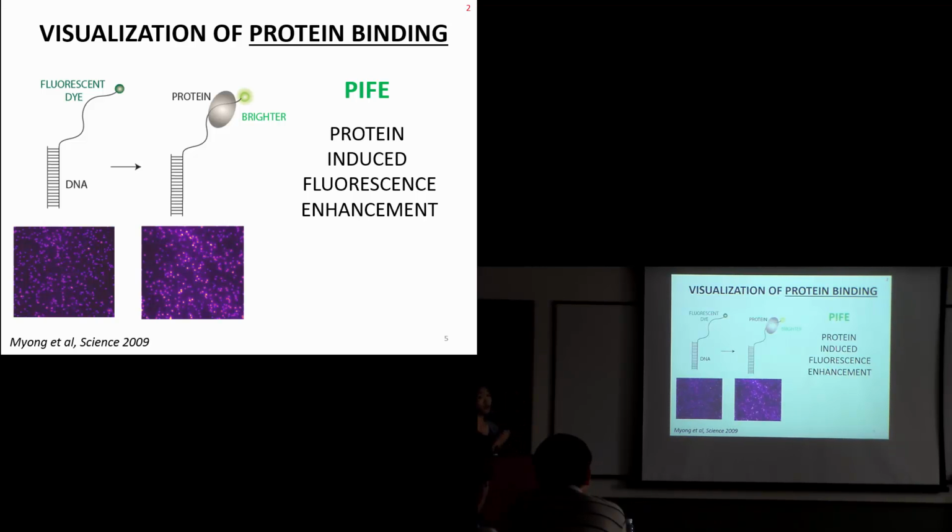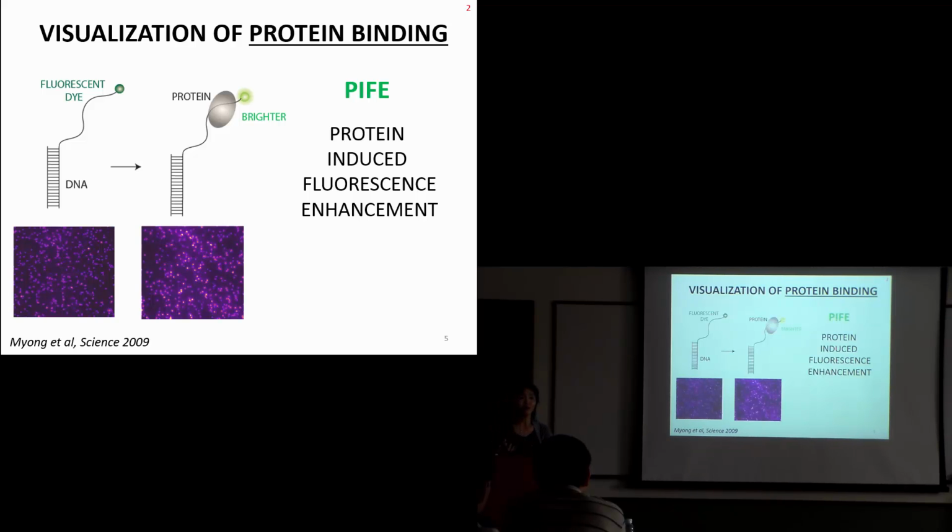We can look at hundreds of molecules per movie, and their emission is quite uniform. When a protein is added to the system, and if the protein happens to interact with the DNA, then the emission of the dye becomes much higher. So even with the naked eye, you can already see that the molecules look brighter. You see, right? The intensity between this and this is typically about 2 to 3-fold different. So we get a lot of enhancement of the fluorescence when a protein comes in the vicinity. This is hence the name protein-induced fluorescence enhancement.